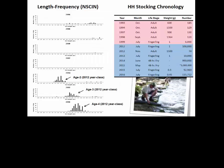Here's some more details on the stocking. There's a couple of stocking periods here in the red or light pink at the top. In the 90s, we did transfer some adult walleye down to Hamilton Harbour. These were largely just brood stock that were retired from our fish culture system. They were taken down to Hamilton and released. So that's most of the 90s, with one incident where we did stock some fingerlings. The more modern effort, starting in 2012, is in the blue, and has largely been these young summer fingerlings. You can see the data on the left from our nearshore trap netting program, and that's just walleye data, with number of fish on the y-axis. There are those walleye, perhaps some of the walleye that were stocked in that adult transfer, in very low numbers, and they fairly quickly disappeared by 2010. And in fact, in 2012, the first year we stocked the young walleye, we didn't catch any walleye that year.